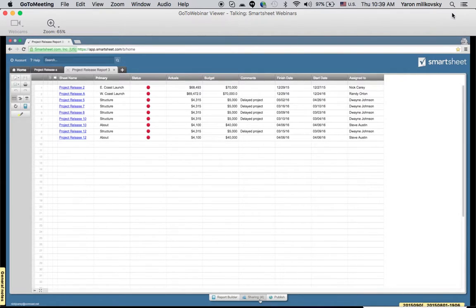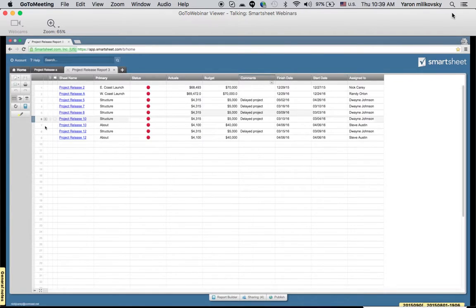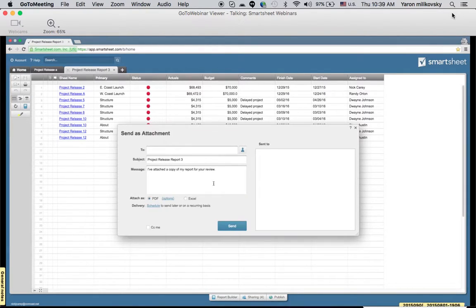And so now, let's say I need to be sharing this with my manager. Well, I can do that by sharing it just using this tab, but let's say he doesn't want to have to sign in every time. He just wants this data. He doesn't need to make any edits, anything like that. But what we can do is we can click here and we can send this as an attachment.